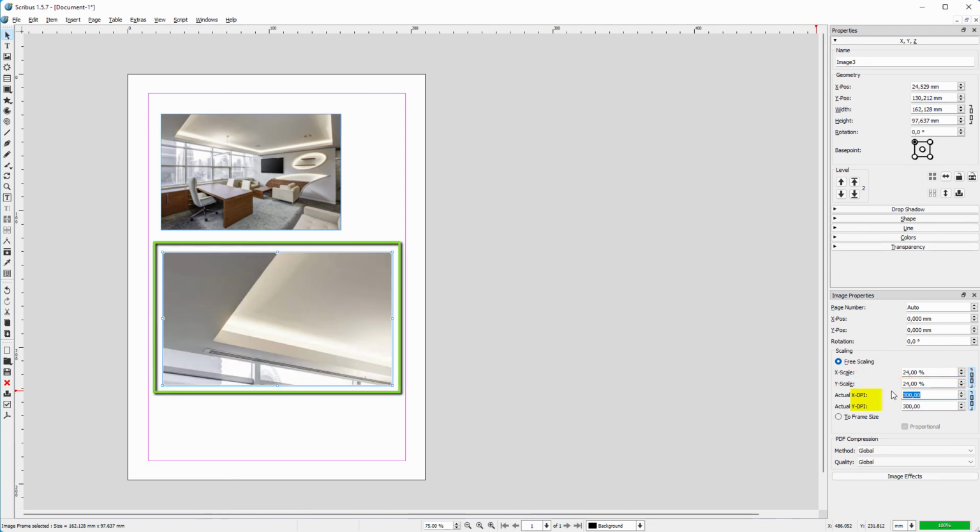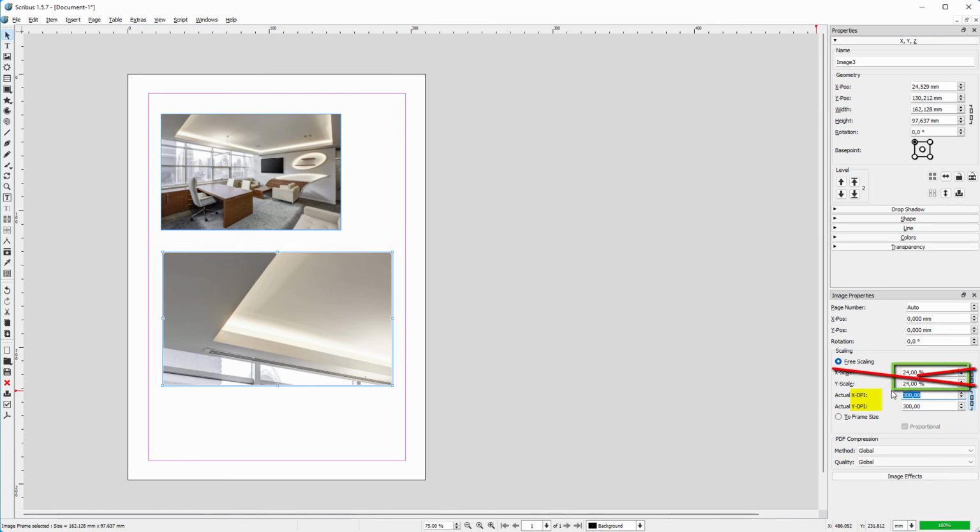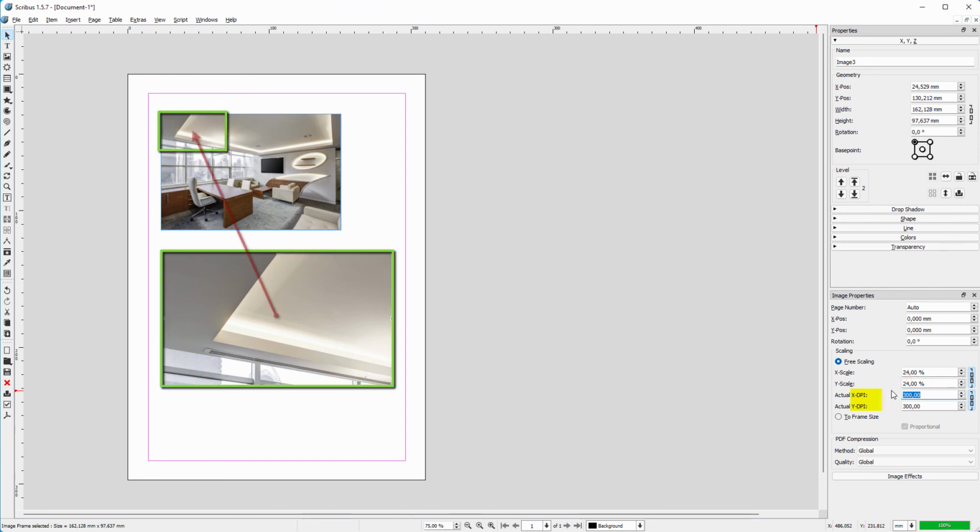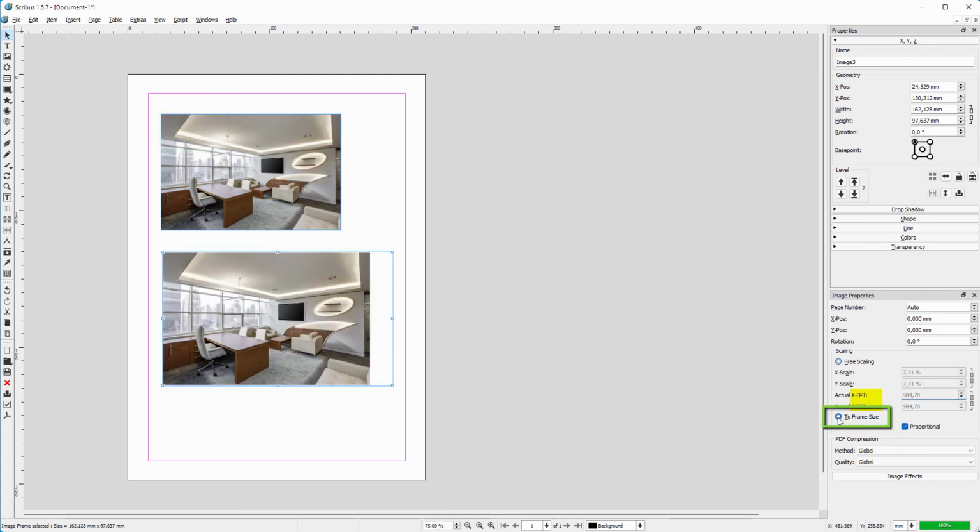When I press enter, we see the image has become smaller. But at 300 DPI, scale should now say 100%, but it doesn't. We do actually see the image now at 100% for printing resolution. So only DPI matters. We see only the top left corner of the image. To fit the whole image inside the frame, I select a frame size. By making the image even smaller, we automatically again increase the DPI. We have now far passed the minimum threshold of 300 DPI, and have gotten a DPI of 900.